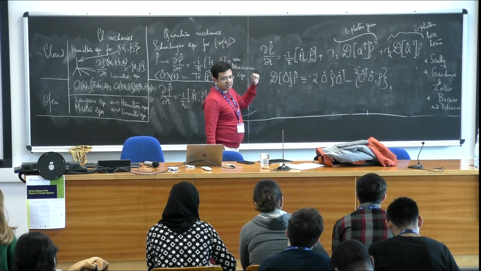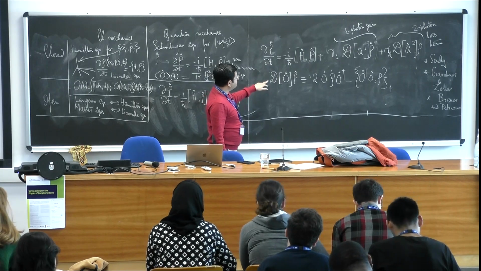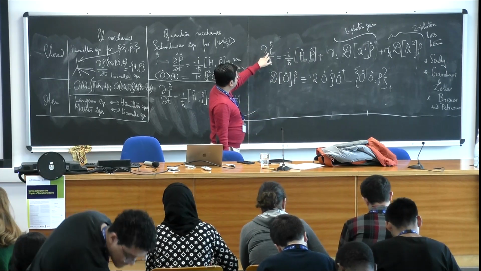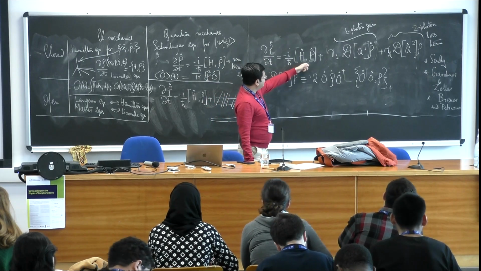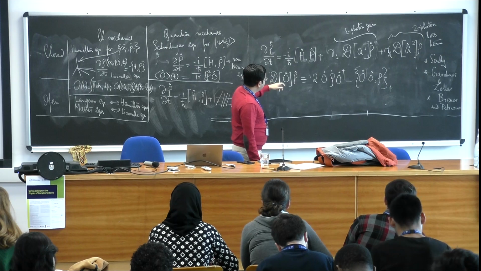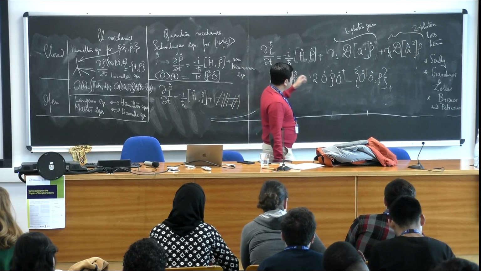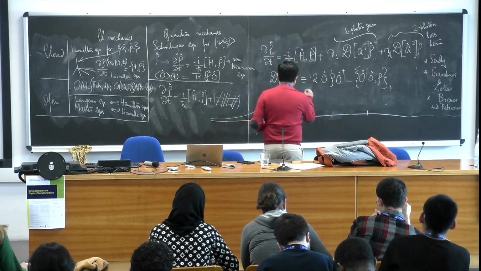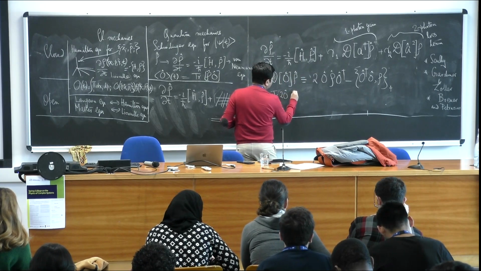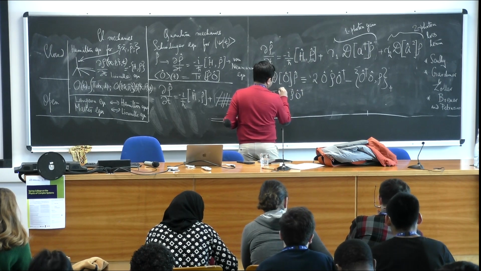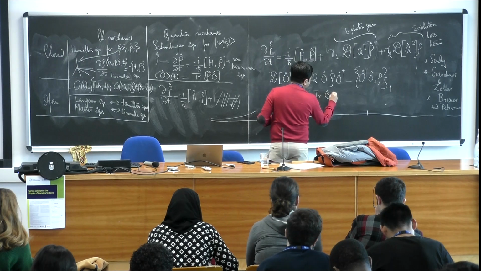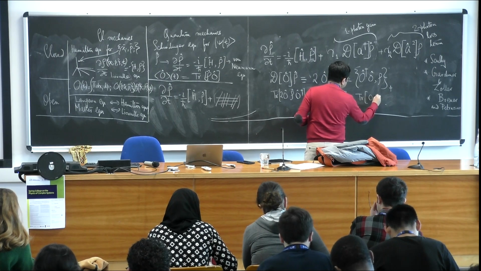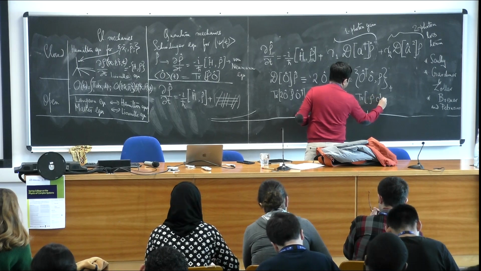Does it preserve the trace to be equal to 1 at all times? Can somebody quickly check that the trace remains equal to 1 at all times if you apply D of this sort? Let's do it. Trace of rho gives 1, no problem. What about this guy? Trace of 2 times O rho O dagger minus trace of O dagger O rho minus trace of rho O dagger O.